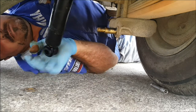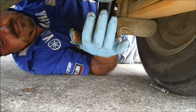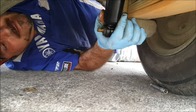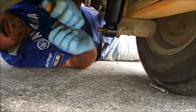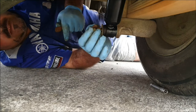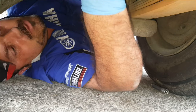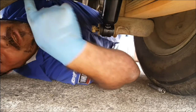Right. So you get the top on and then you've got something to push against. And then you get the bottom one on. Right, small diameter washers on there, look. Now we're missing the spring washers for this side, so I'll have to go and dig some out. Again, dish washer, the outside one goes in at the top. Let's go up there. Right, I'm gonna find some spring washers. I'll get this finished off and I'll see you back in the workshop.